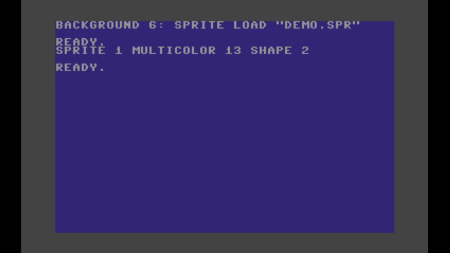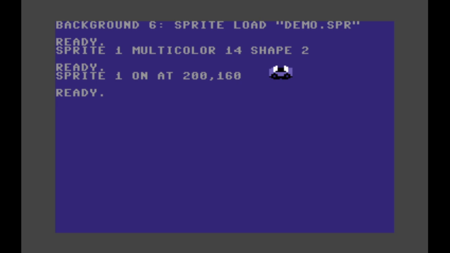Now we're going to go ahead and turn that on and give it a position on the screen. There we go. So there's our first sprite defined. It's a multicolor sprite. We've defined it in color 13 as our sprite color. If I want to go up and change that color, I'll change the 13 to say a 14, and we can see that process happen immediately.